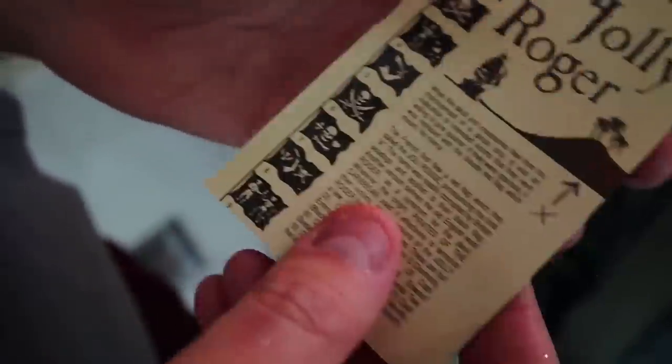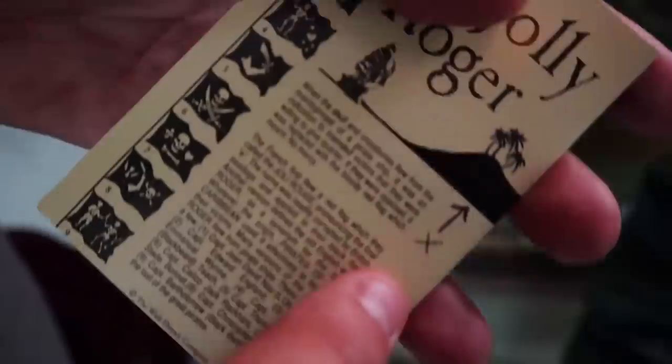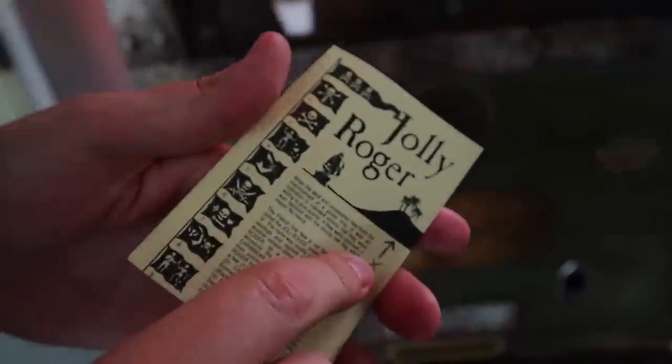And then look, on this side it's got a pirate ship and an island. Wait, I know where it is. It's over on Tom Sawyer's island. There's boats that you can get on to go on it, and it's an island. Is this the map of the treasure island? That actually does look like Tom Sawyer's island.